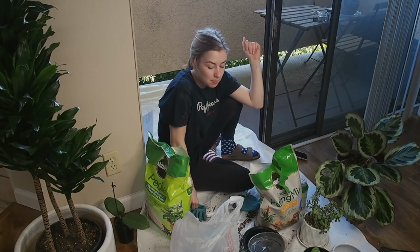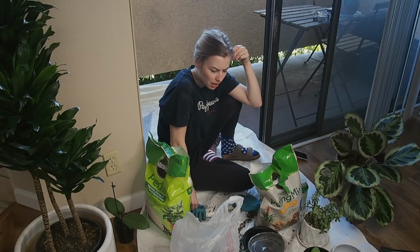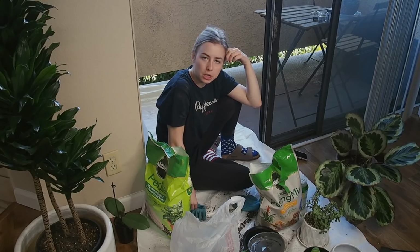Okay, I think I'm gonna start to clean up now. I'm not sure what I'm gonna do with all this dirt. I'm not saying that I'm gonna throw it over the 3rd story balcony. I'm just saying, don't ask me questions about what I'm gonna do with it.